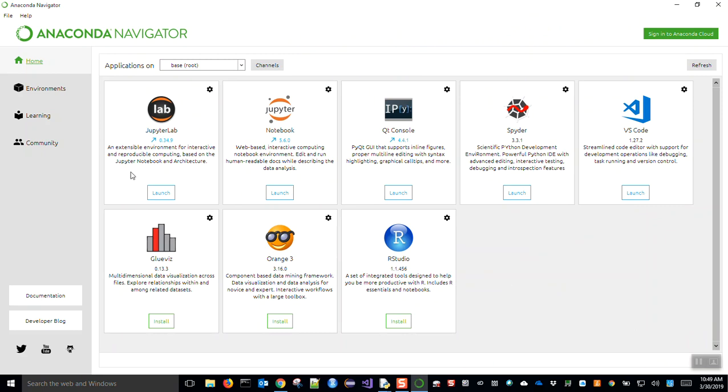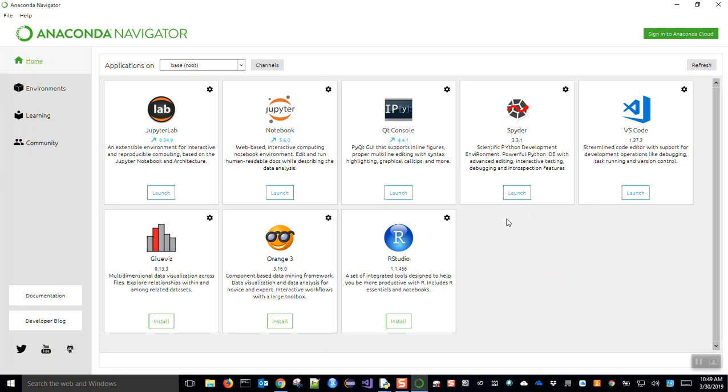Once it has started, you see that these are showing. I have JupyterLab, Jupyter Notebook, Spyder, and Visual Studio Code. These are the editors I already have installed on this computer in Anaconda Navigator. I have used Jupyter Lab and Jupyter Notebook, but I prefer Spyder.